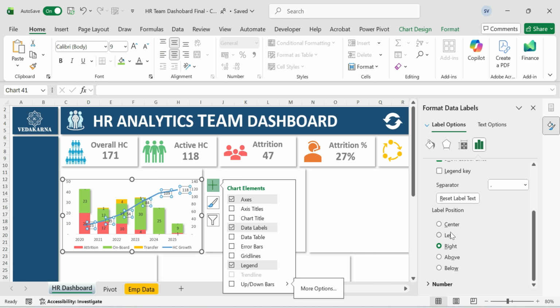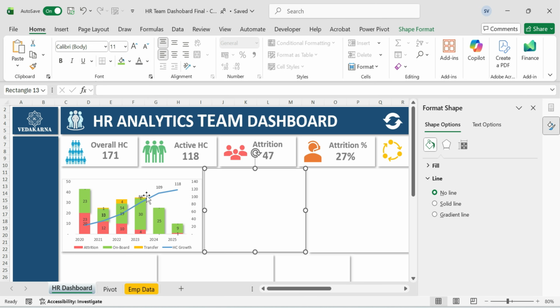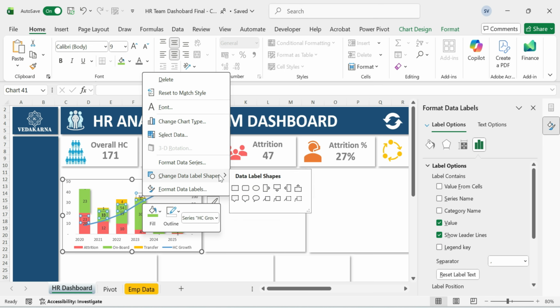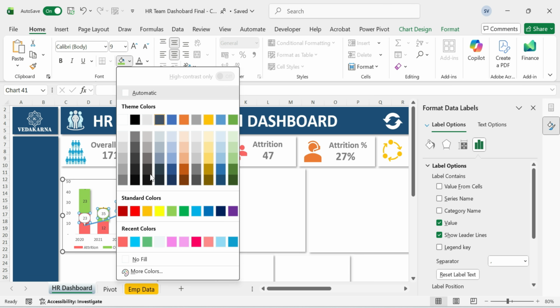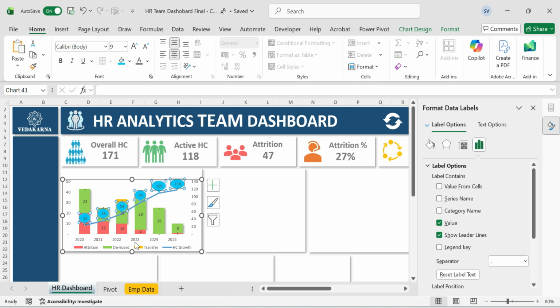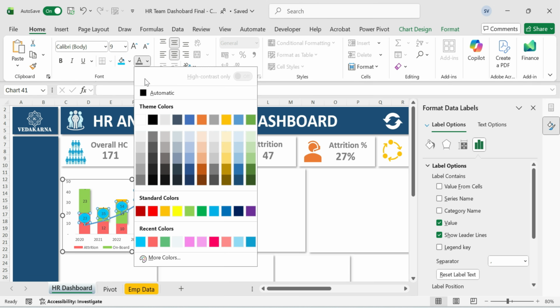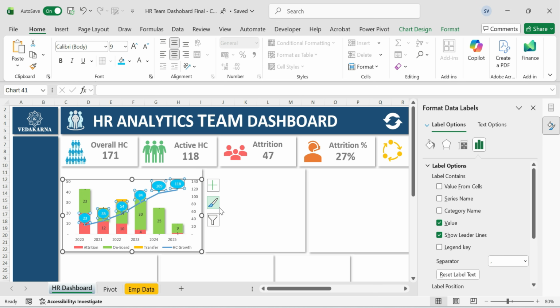Place labels above the bars. Then, change the label background shape. Apply a color fill. Change text to white, bold. Add a light shadow for better visibility.